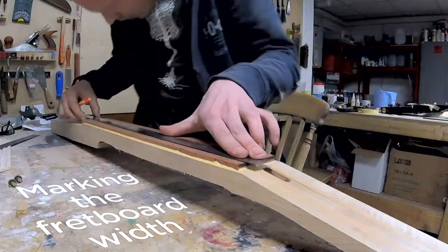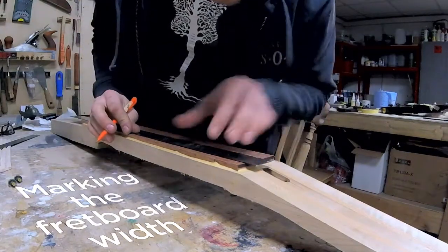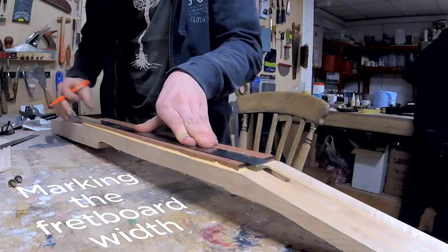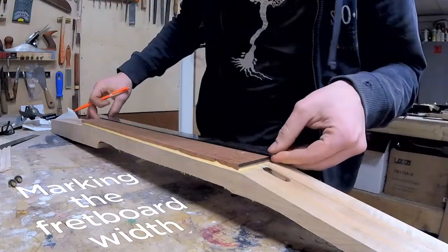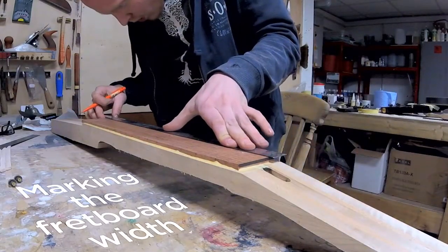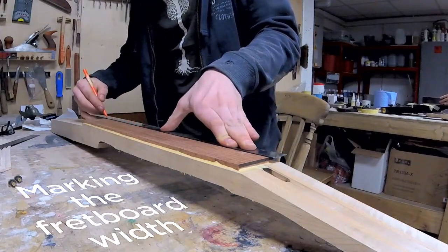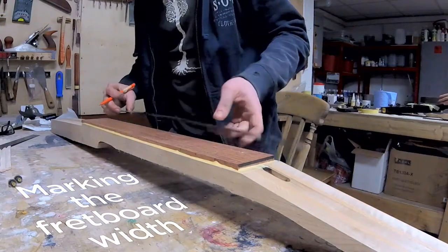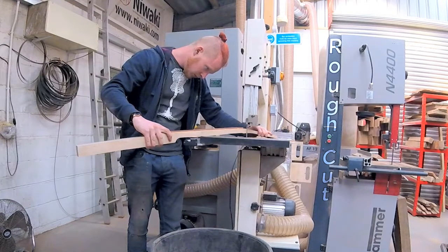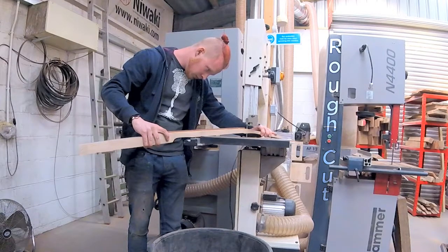Now, once again, marking out. Oh, not marking out the center line. This time, I'm marking out the width of the neck, or the width of the fretboard, where I want it to go. I know that the nut is going to be 43mm, and at the other end it's going to be 56mm. So to rough that out, I am going to use the bandsaw once again.